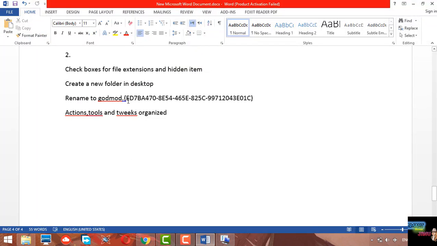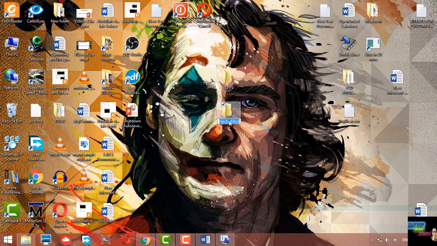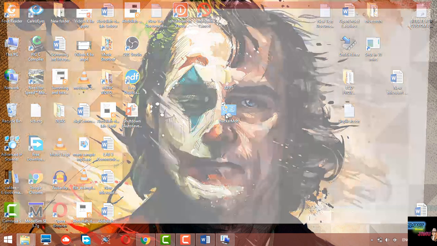So then you will paste this code that I have given you in the description, and the same as you did previously, you will place a dot before that bracket, and after renaming, you can select rename or click on it and rename, and then you will click it.